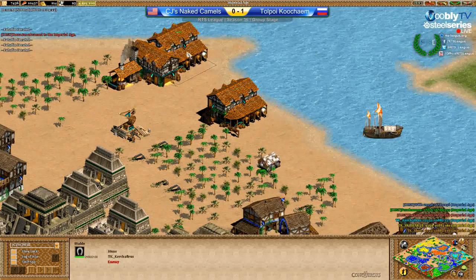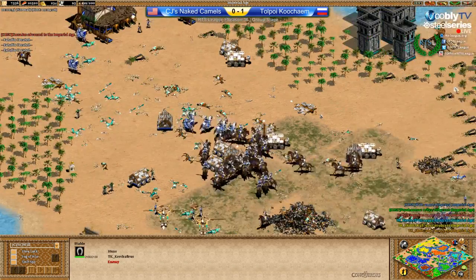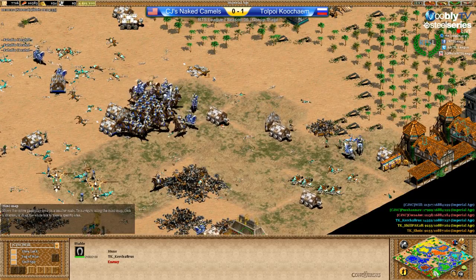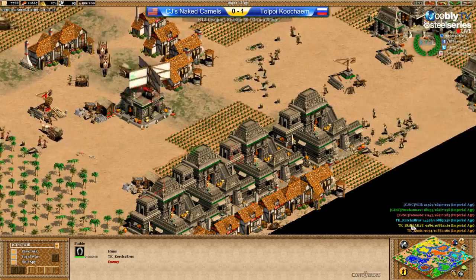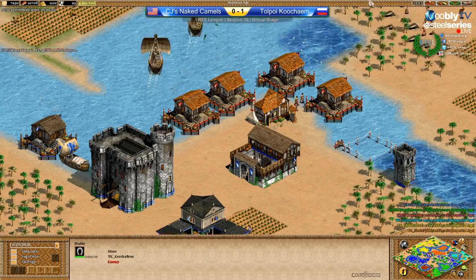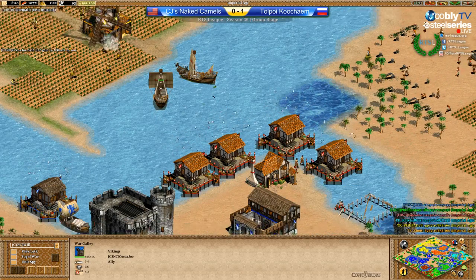Nice push. Ooh, we have red in Imperial, but go me. Ooh, look at red building docks in the other team's side. Oh, they will increase the pressure, man. Yeah.